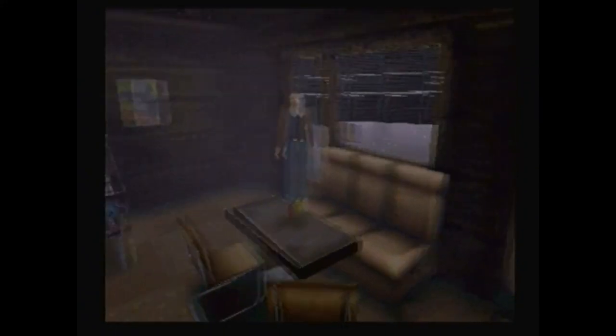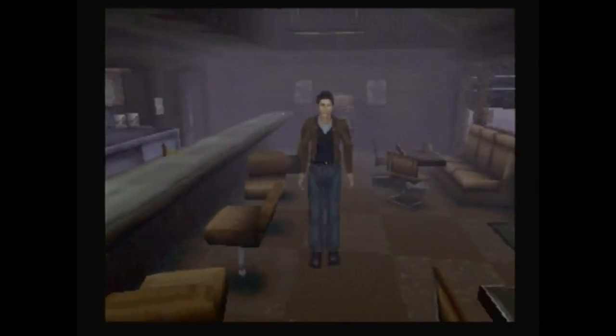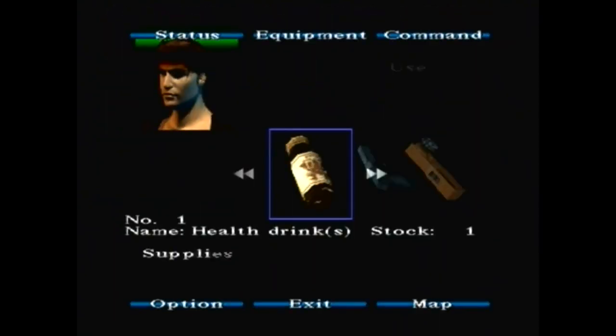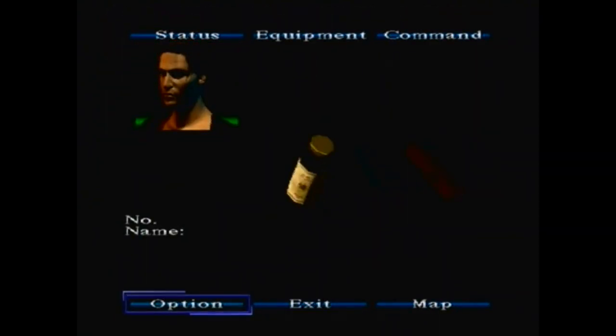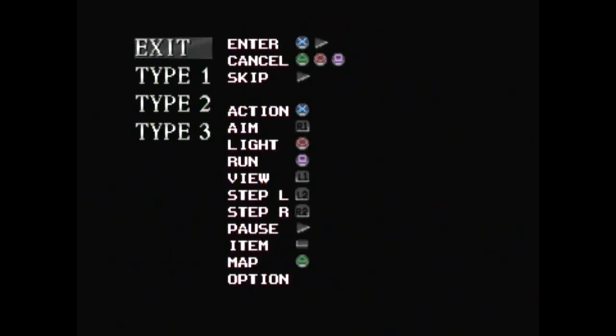Is there anything else to get in here before I leave? I really don't want to go back out there. Is it L2 to search? Hang on. Should probably check the options again. It might take me a little bit of time to get fully acquainted with the controls. Search, search, search. Oh, it's coffee. Yeah, it is L1, okay.